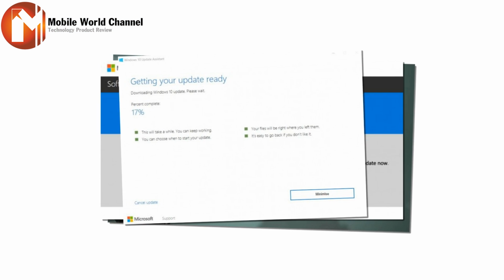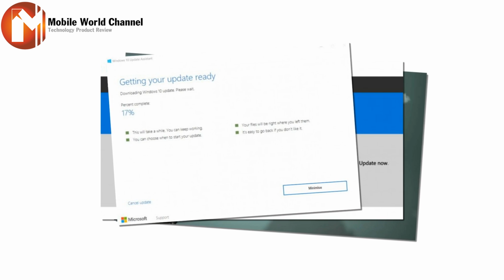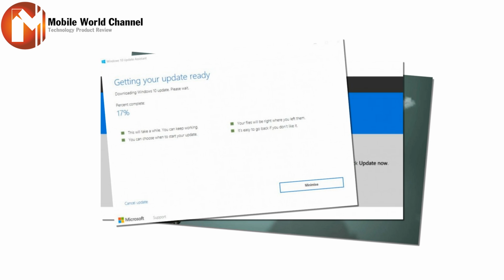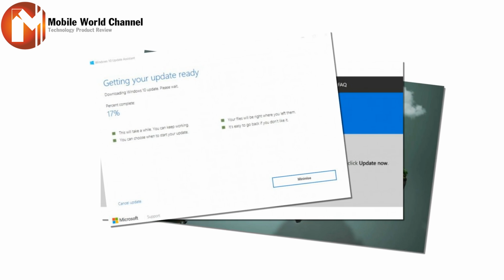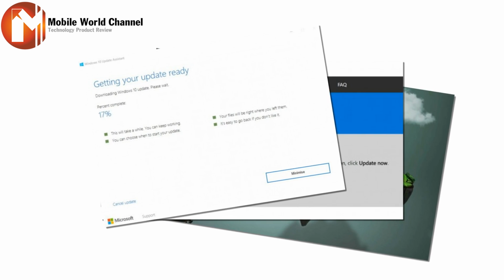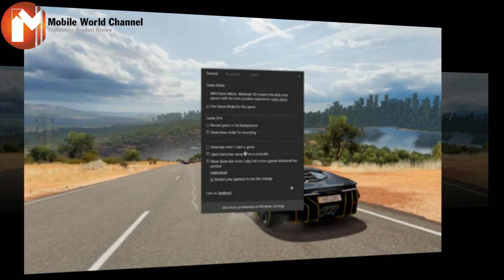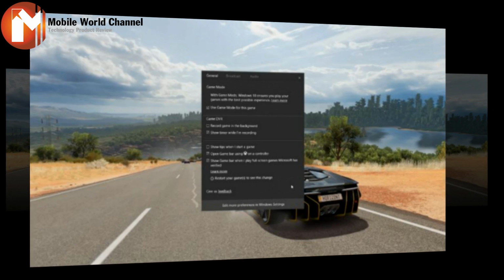Edge updates. Microsoft has improved how the Edge web browser handles tabs. Instead of just opening loads of tabs in Windows, you can now just park the set of tabs you currently have open and return to them later. That means, for example, if you're about to take a lunch break and want to do some online shopping, you can park your work-related tabs and come back to them when you're done.